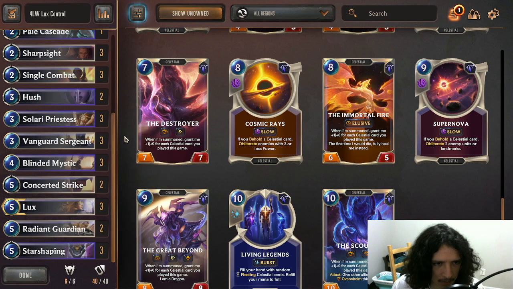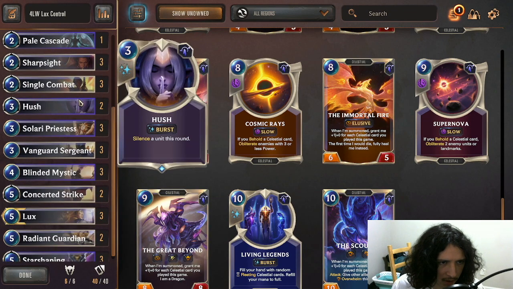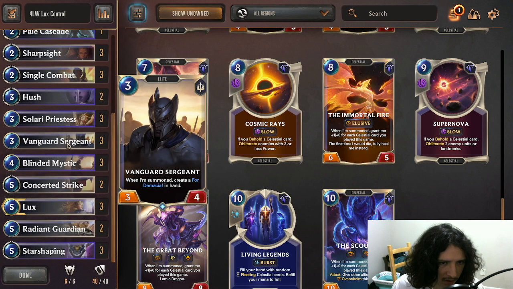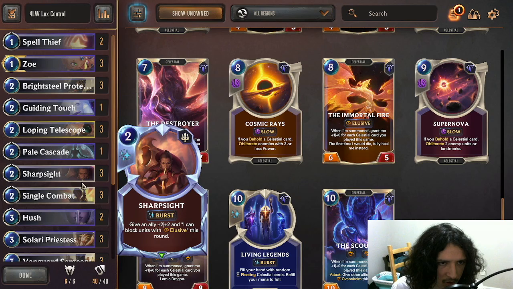Sometimes you have to combine them, but the whole game plan here is to just control the board with things like single combat, all of your Hush package. You play Hush, Blighted Mystic to silence followers, and good blockers like Vanguard Sergeant, Concerted Strike. So just control the board, counter whatever your opponent's doing, and then end the game in one of those three ways. So without further ado, let's get right into these games.